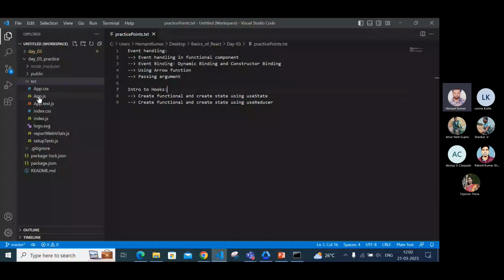Okay, so I'm starting with event handling. I'm removing this part.